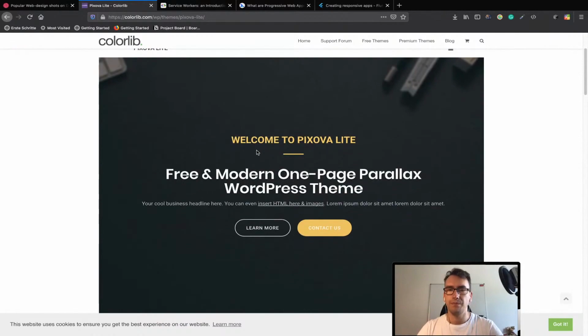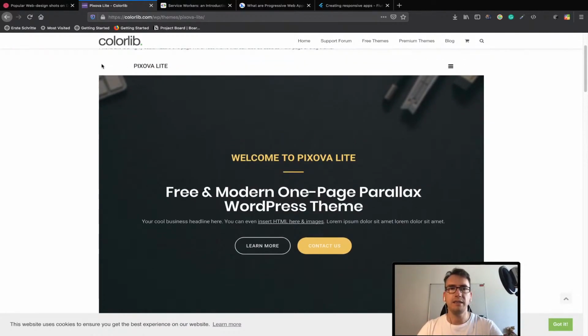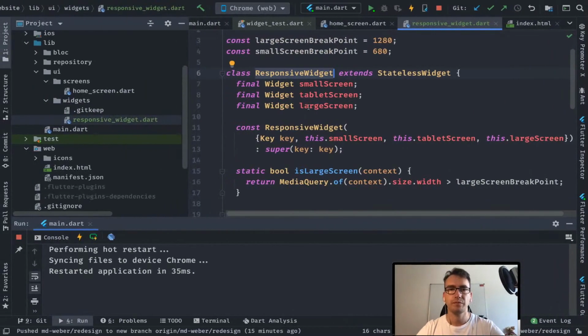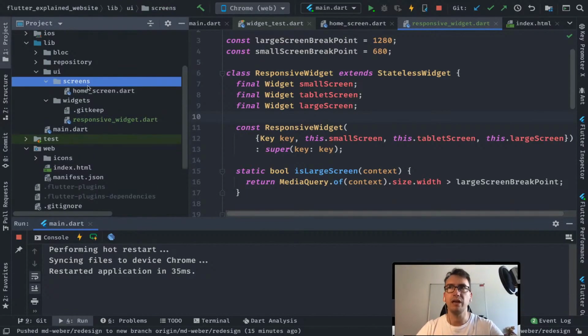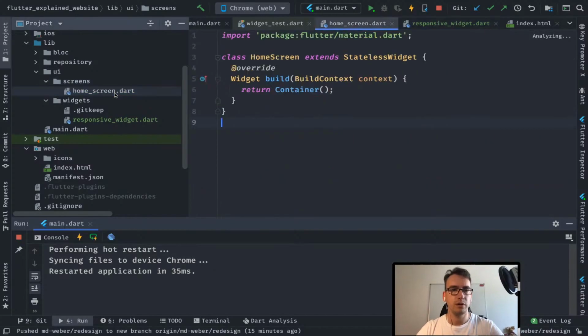Here we go. So let's start easy with our bar on top of here, right? It would be called app bar like-ish, I think. So we have a background on the whole page, and we have that app bar on top. So let us think about it. We have here our home screen, and inside of home screen we have just a container at the moment. So the home screen would be containing all of that.